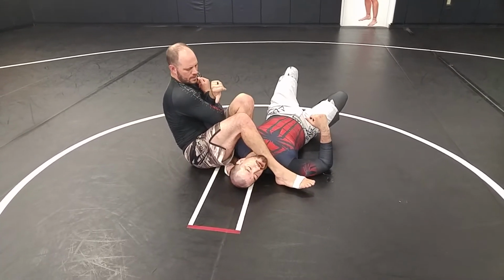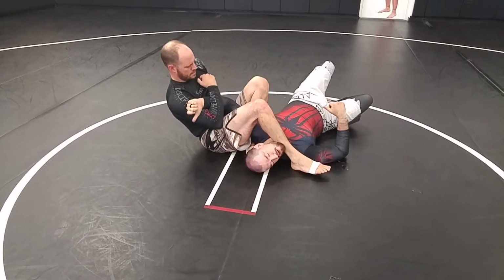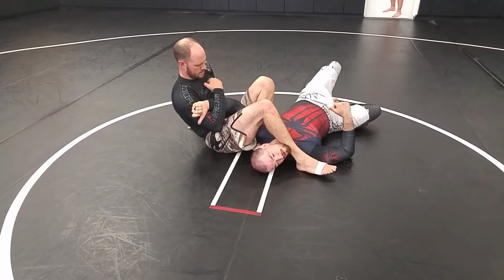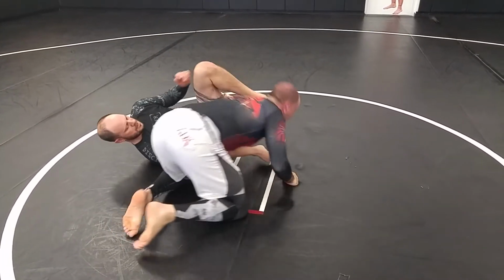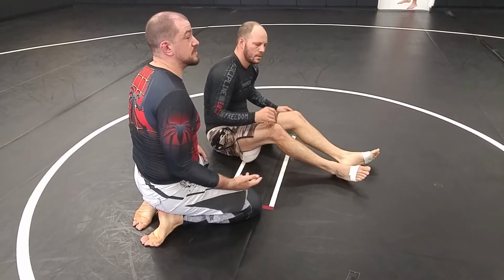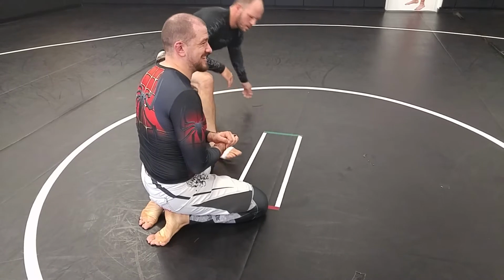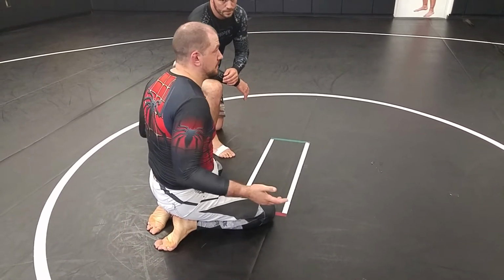My hitchhiker. I'm calling for a cab, all right? As he goes back, I turn my thumb. Remember how we're always trying to control the thumb, right? I'm gonna walk my body away and come out. So I'm walking myself out, okay? Do this, I can't have my hands connected, all right? So I'm giving that option of letting go of my grip.